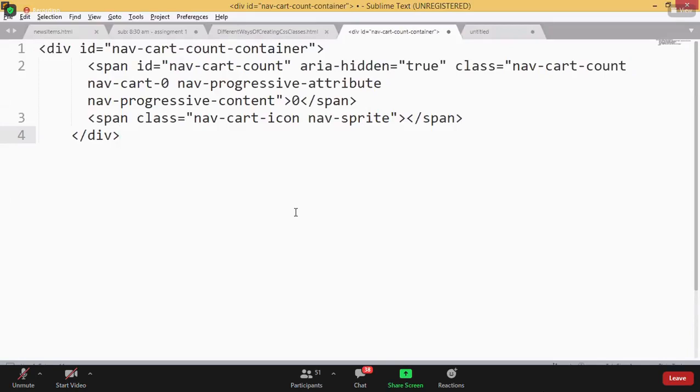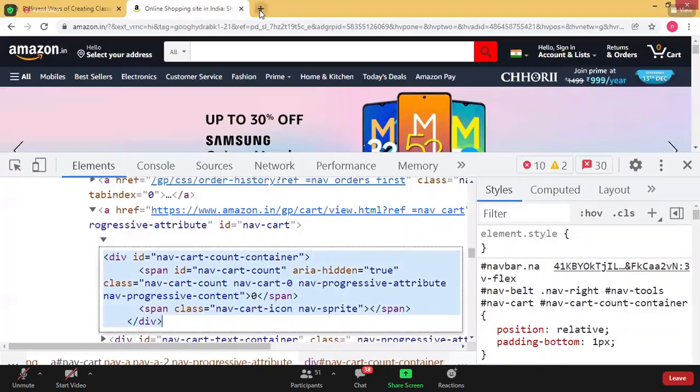There are some new components available in most web pages. If something interests you and you want to put the same thing in your own web page, this is the way you can edit it: you can get the code and put it into your local machine, as simple as that. Clear, everyone? Okay.